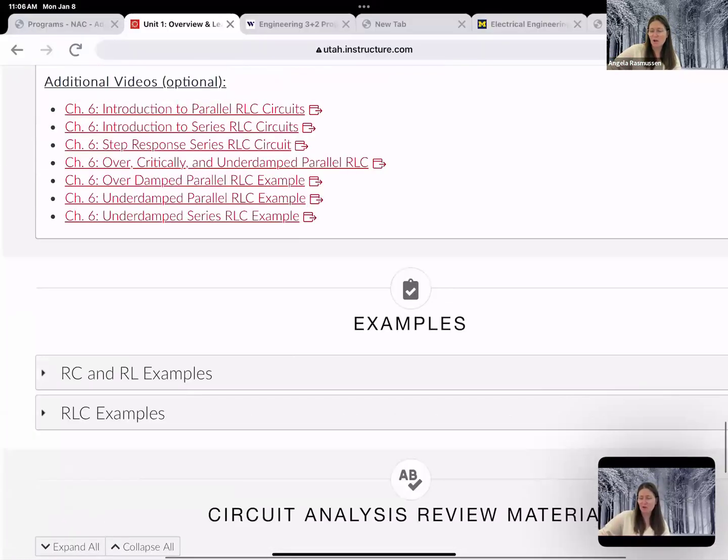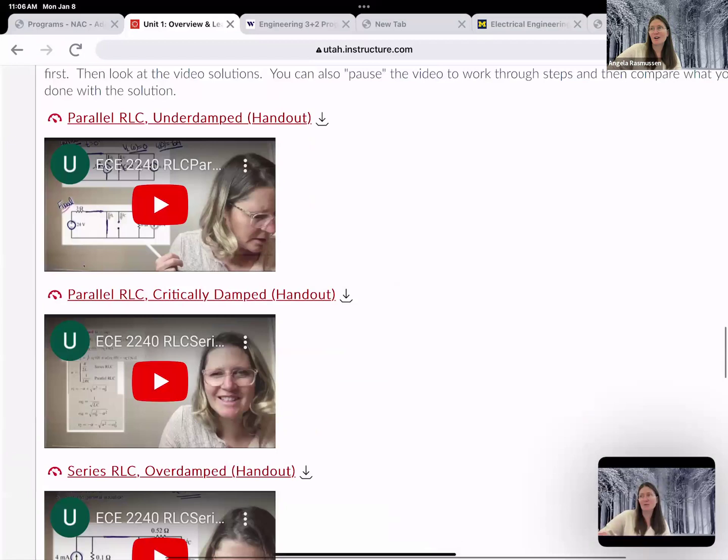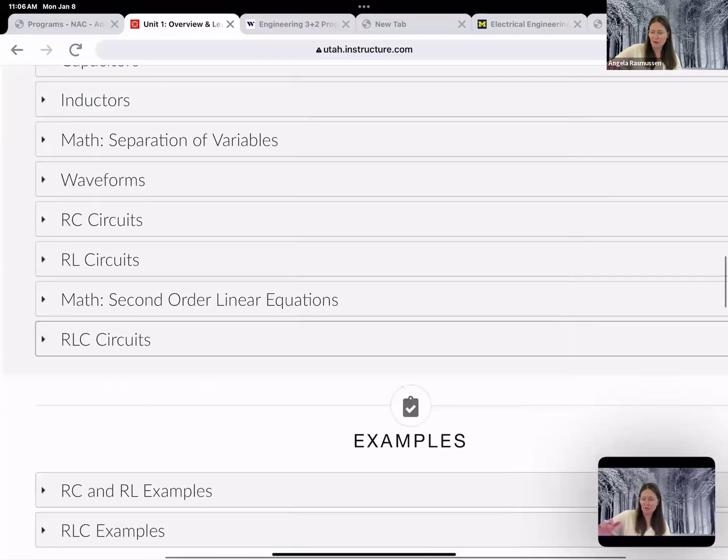And so you're going to want to watch all those videos on each of those sections. Depending on how you learn, you just want to know yourself and how you learn best. Some of you may be like, okay, I'm going to take these in small chunks today. I'm going to look at capacitors and spend a couple days on capacitors. Then inductors, let me spend a couple days on inductors. However you learn, others are like, let me see it all, get it all at once, and then go back and review and review and review it again. Whatever your learning style is, you have to figure out for yourself what is your best way to learn.